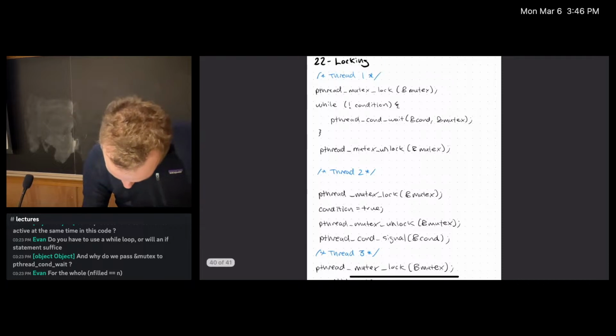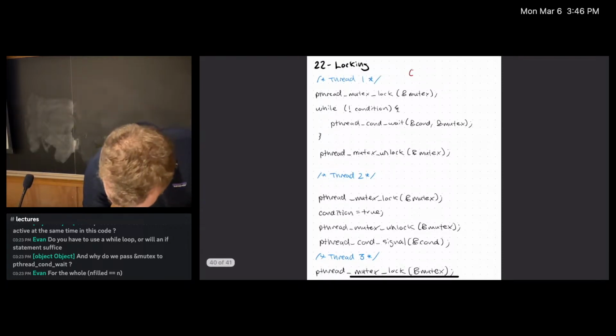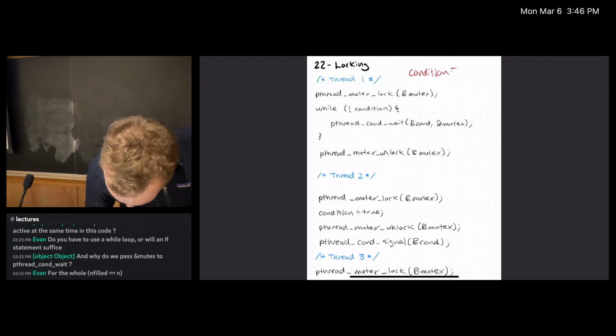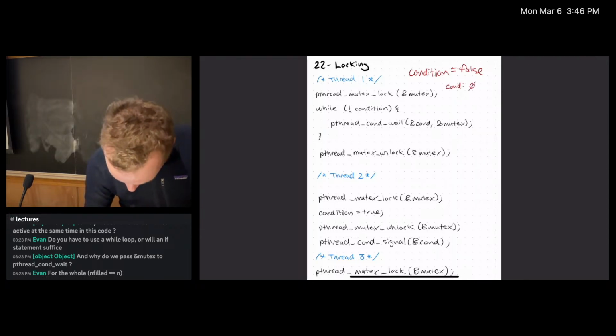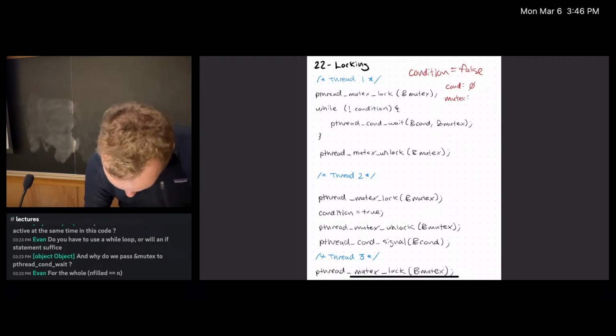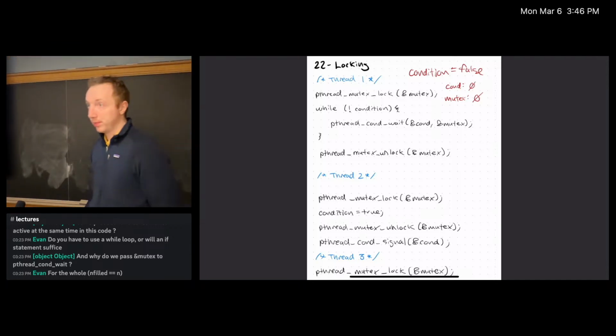So initially, let's assume that our condition is false, and then what's in my queue is nothing, and who has the mutex? I'll just write the same thing. No one has the mutex.